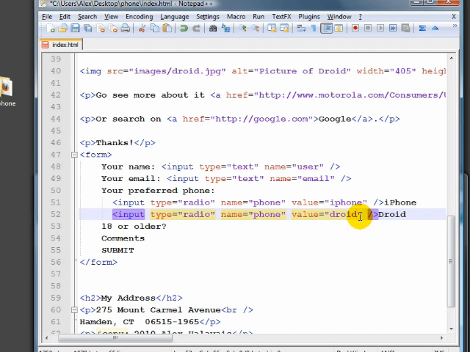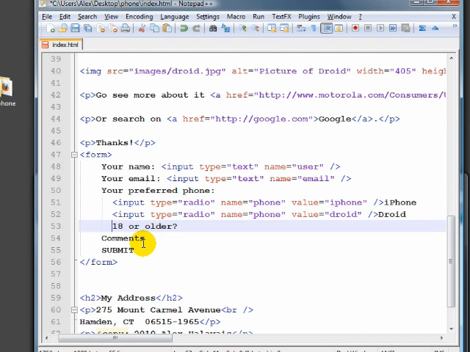So is that clear? You have a box or an envelope. And in that envelope, up here, whatever the user types is going to go into that envelope. Down here, it's which one they check. If they check this one, you're going to put the value iPhone into that box or that envelope called phone. And if they check this one, then when you open up that envelope on the server side, it will say Droid. Okay, so again, the name is what goes on the outside of the envelope or on the outside of the box, and then the value is what goes inside that box or envelope.